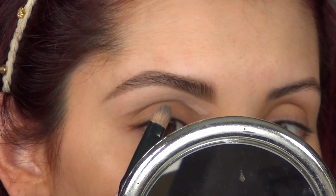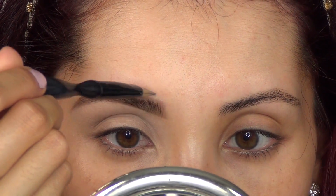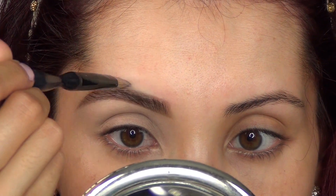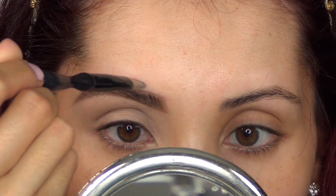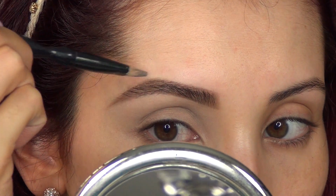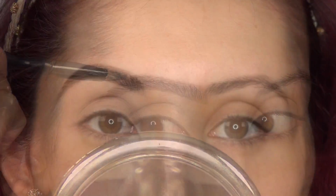under eye area. And then without putting any more product onto my concealer brush, I'm just taking whatever is on there already and just very lightly cleaning up this top part of my brow. Just slightly cleaning it up, not really trying to carve it out, just cleaning up any of that tinted brow gel.